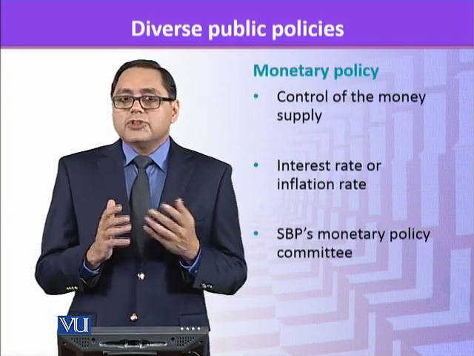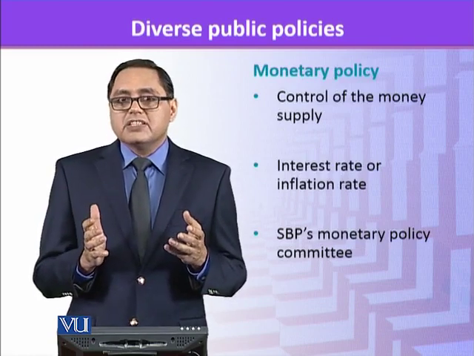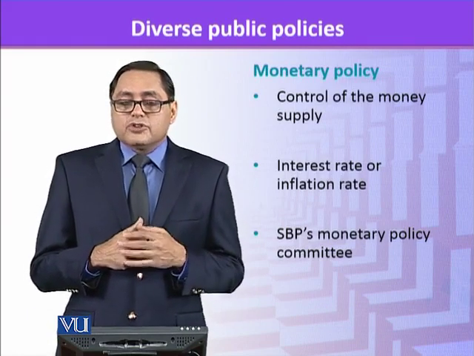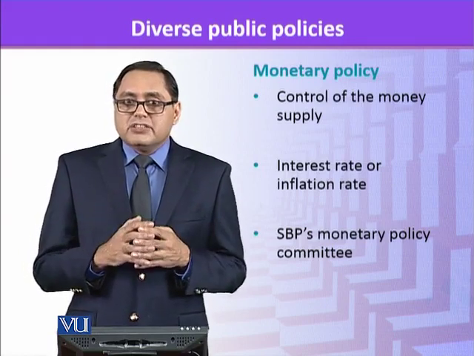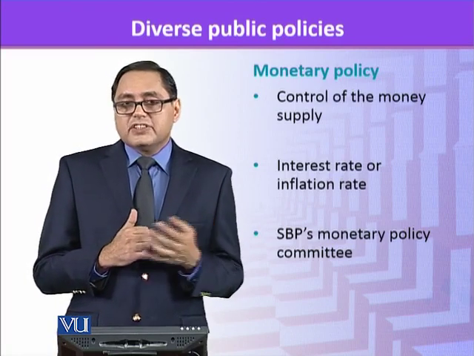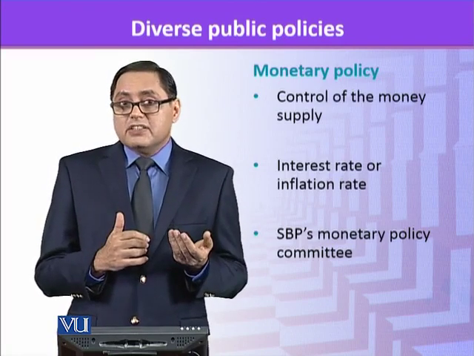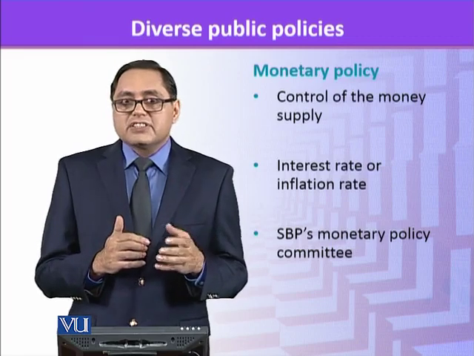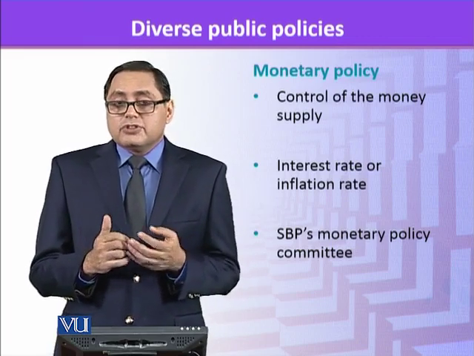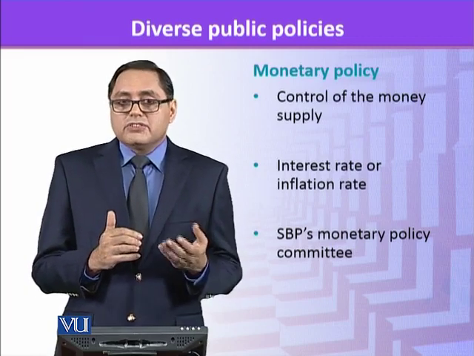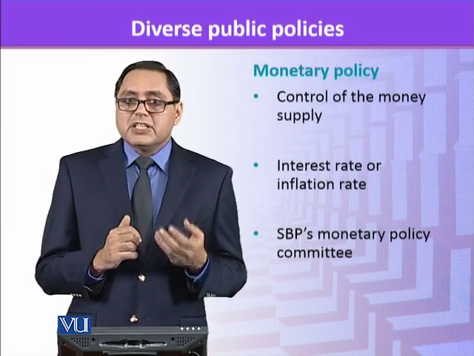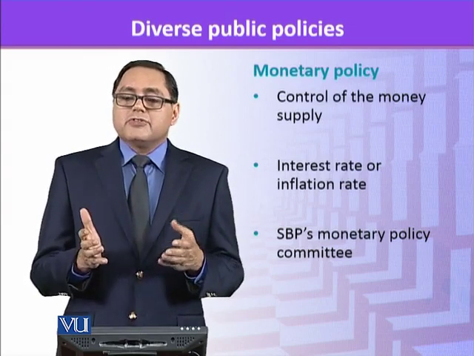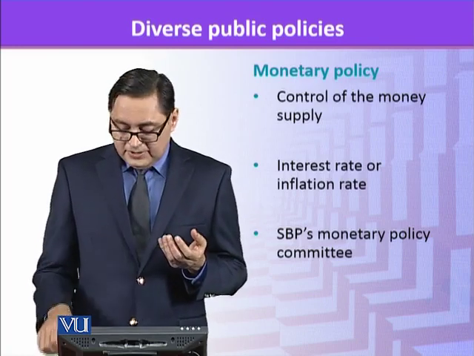Linked with the fiscal policy is the monetary policy, which is the control of the money supply in Pakistan. This policy is managed by the central bank, the State Bank of Pakistan. In this monetary policy, we look at two indicators, the interest rate and the inflation rate. The decisions are, should we increase the interest rate, or should we agree that 10% inflation is okay because it helps growth? Every month or once in two months, the State Bank's Monetary Policy Committee meets under the chairmanship of the Governor State Bank and decides about the monetary policy.